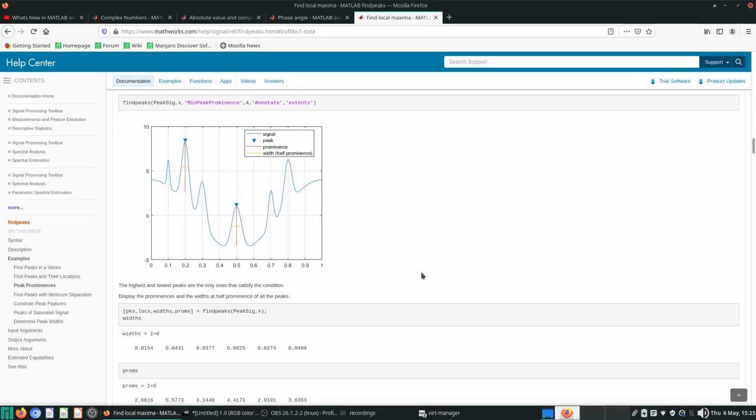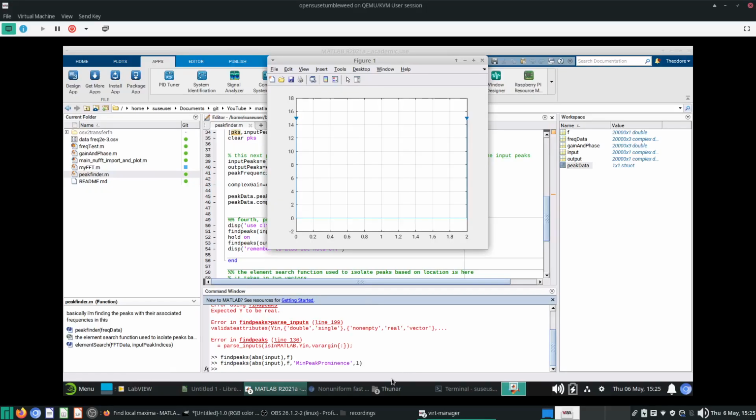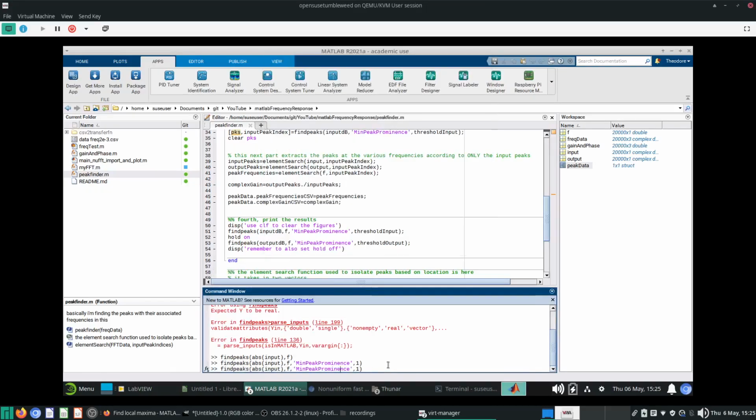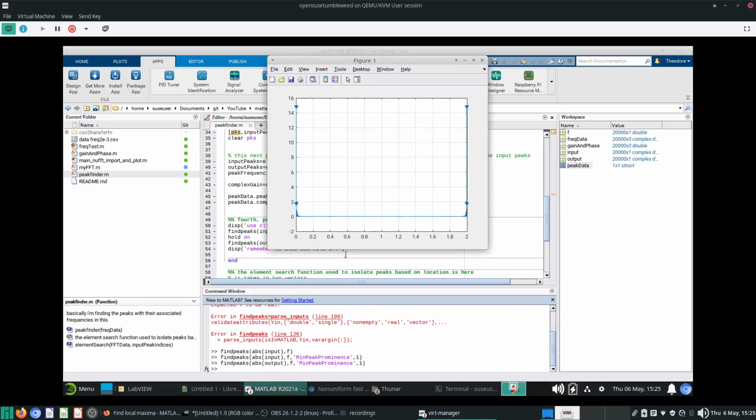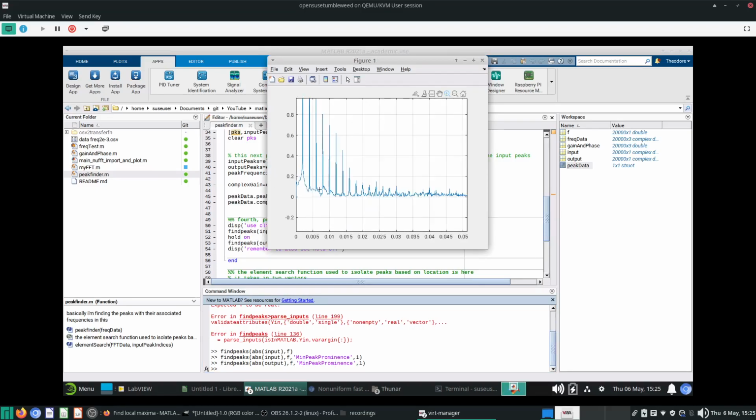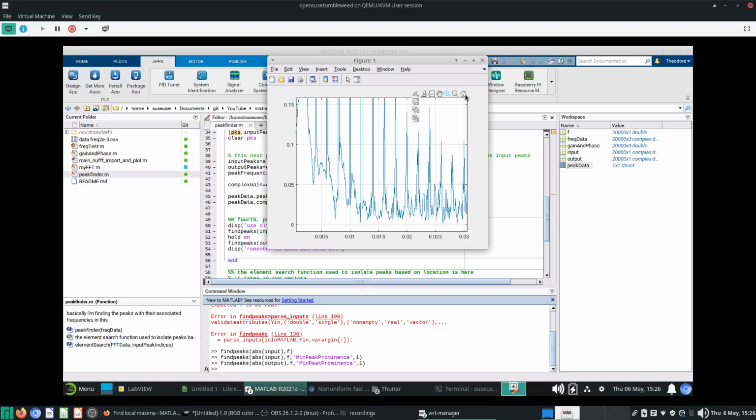Why is peak prominence so good? If you notice, in some Fourier transform signals, the baseline actually shifts over time. If instead of the input we give it the output, we will see. If you see this part, your baseline actually shifts over time.